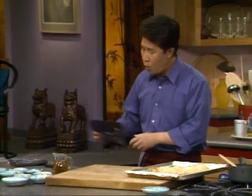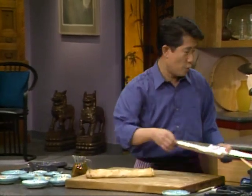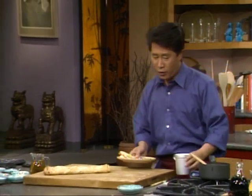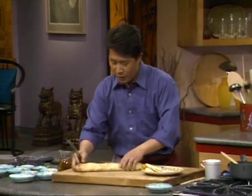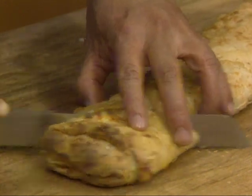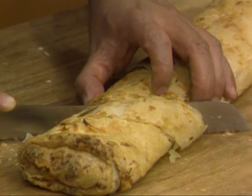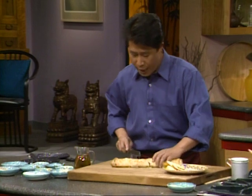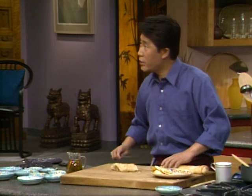I am a generous guy. I always cook more than necessary and always cook more than just for myself. And I show you how easy it is to serve these. You use a knife or serrated knife. When it's done, you cut this at an angle like this. Oh, can you hear the sizzling crunchy sound? Oh, this is so unbelievable. I am gonna have not just one piece, I am gonna have two pieces myself.